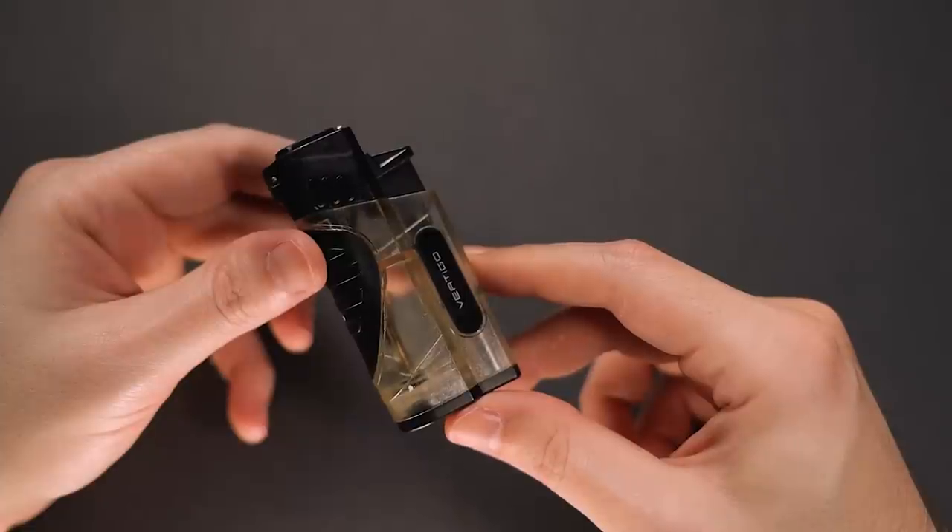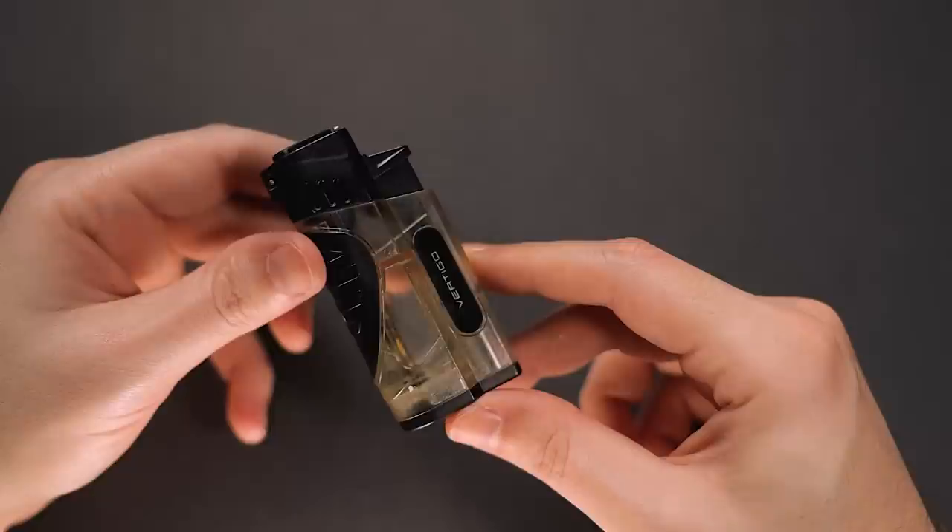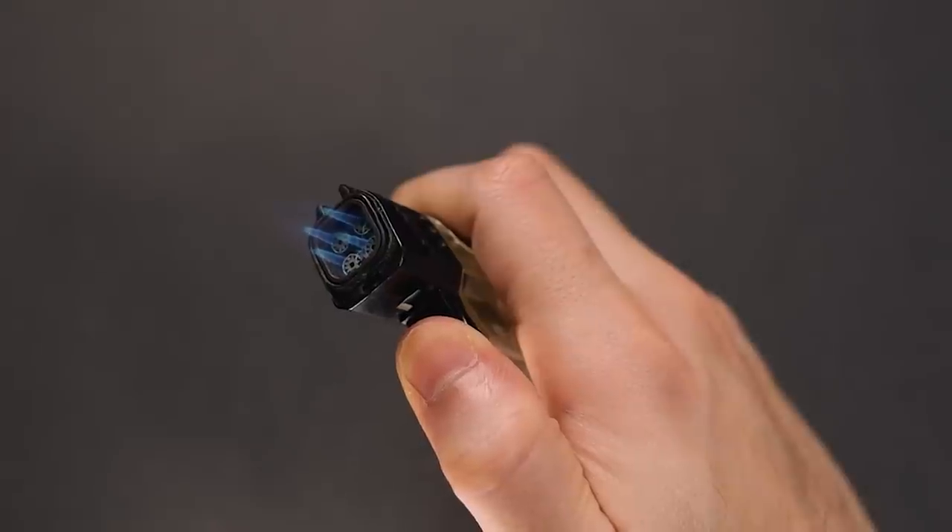The sixth EDC item I suggest you always have on you is a way to make fire — a simple lighter being the obvious choice. I fully expect to hear people say they've gone their whole life and never needed a lighter, and especially if you're not a smoker, I wouldn't be surprised. However, without a lighter, matches, or some sort of fire-making device, making a fire by hand is probably one of the hardest things you'll ever have to do. If you're in a scenario where you need fire, it could be the difference between life and death. If you're stranded somewhere and need warmth, or lost and hoping for rescue, a controlled burn with a lot of smoke is one of the best ways to make yourself visible.